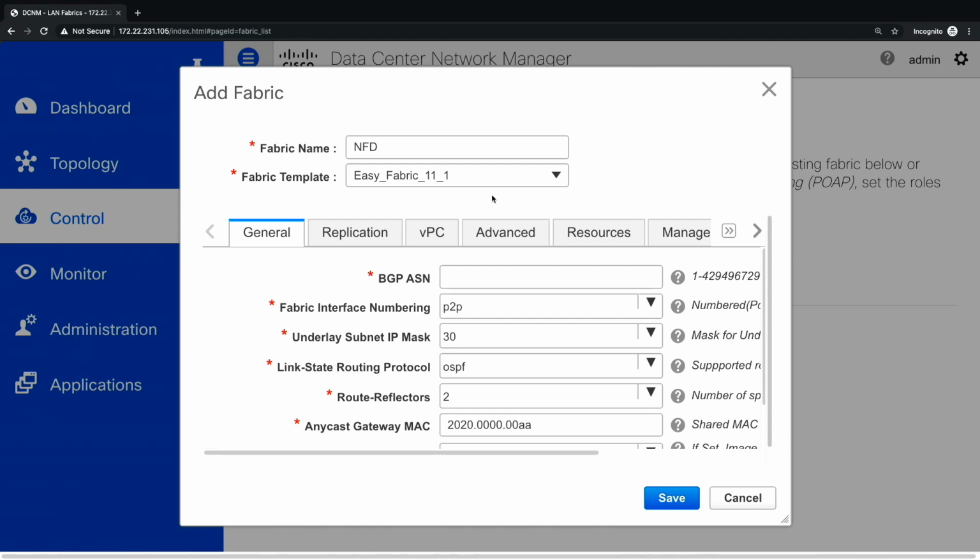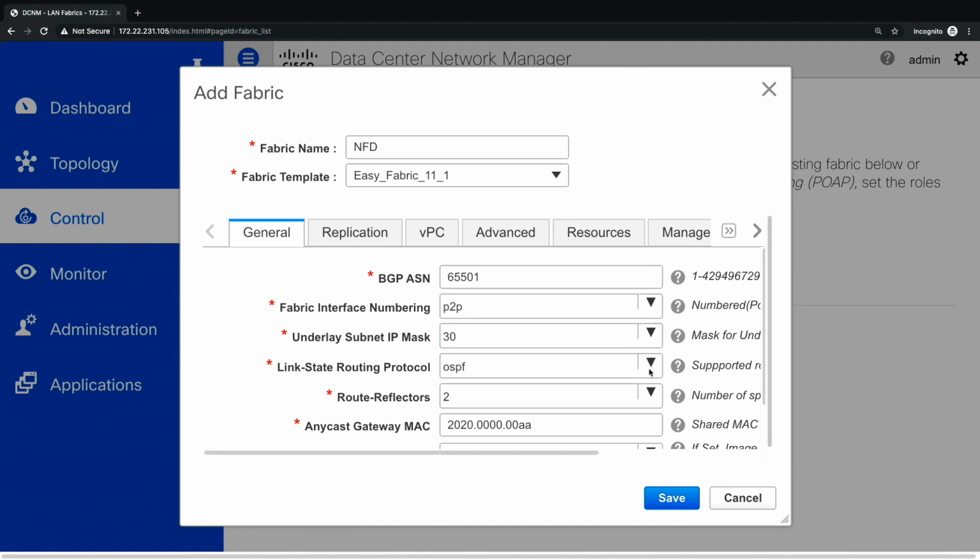We're following the mantra of the minimal amount of input to get the maximum amount of output. It's great for customers who just want to try something very fast. So I want to enter an AS, and we'll try to do a private AS. I want to use point-to-point, so I will allocate out of an IP subnet, out of a scope, point-to-point. Here's a /30. I could change that to a /31.